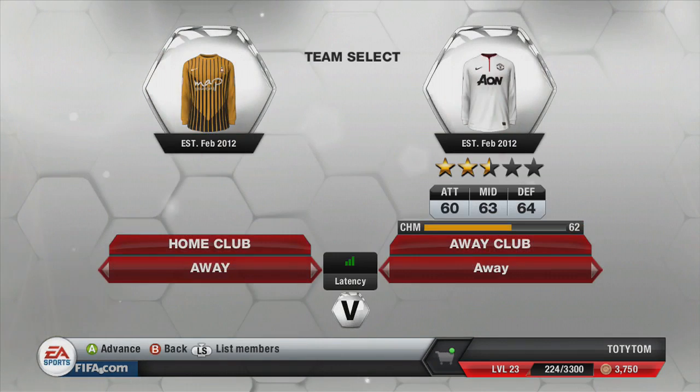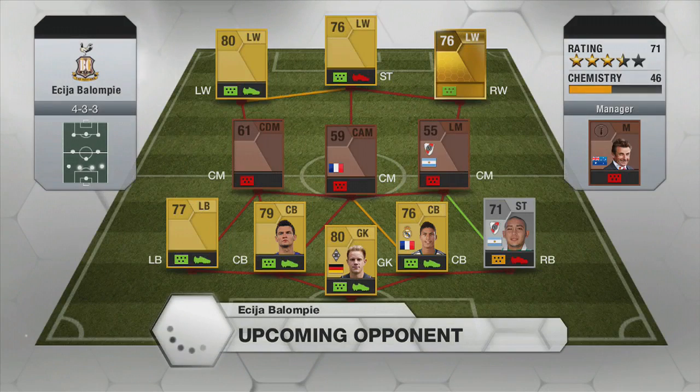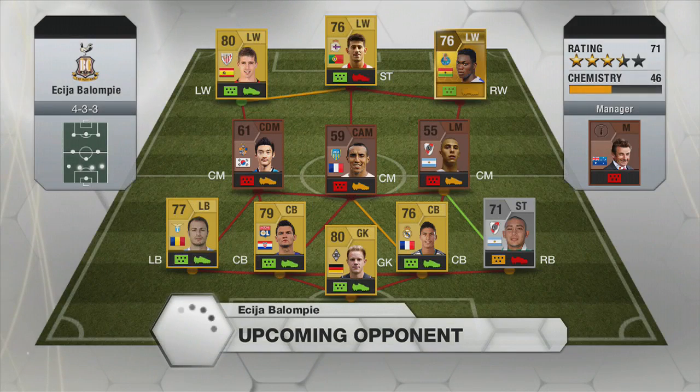Now we're going to go into our final game of the episode, just purely because we only had about 320 coins and we couldn't buy any more players. So we go into our last game and we come up against this team. Now it's very, very dangerous because he has some lightning fast players up front.